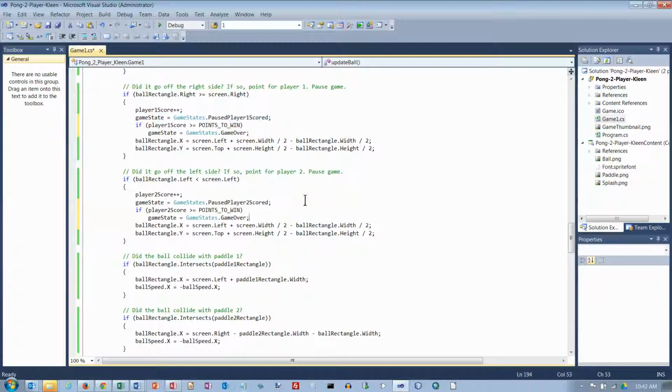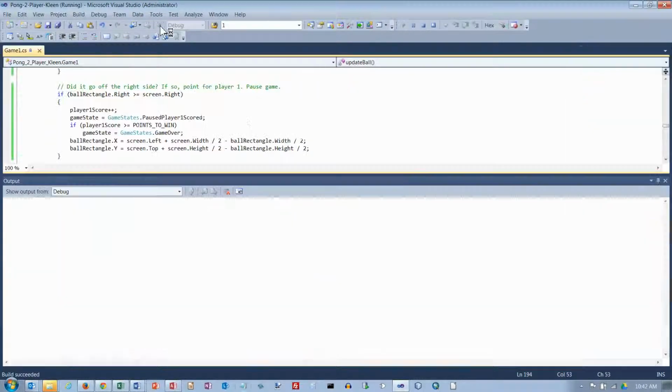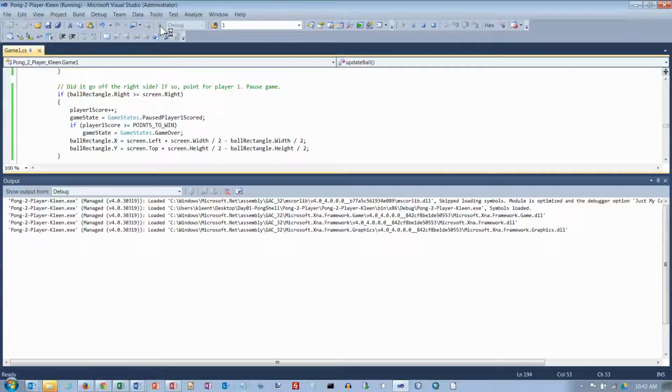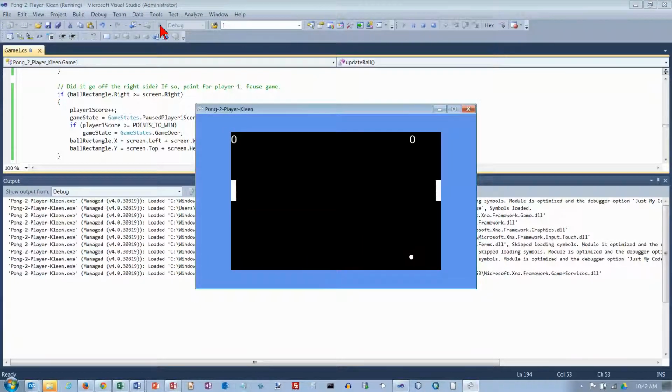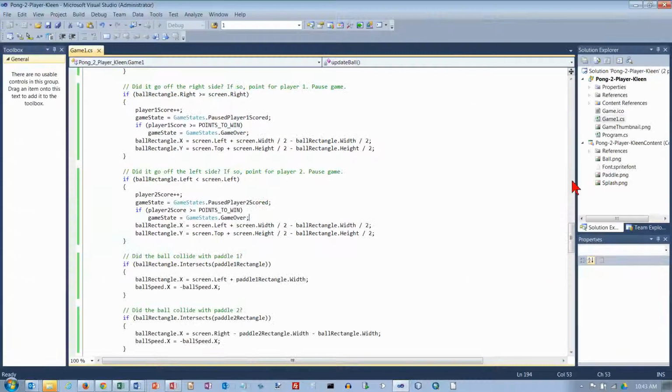Okay, so now let's try to run this, and I'm going to have to try and have player one score all the time, which shouldn't be too hard. I'll just miss on the player two side all the time. Okay, I'm going to start now. Okay, now I'm going to serve it again. Oh, great. And again, and again, and now we're in the game over state. I'm not doing anything in the game over state yet, and I'm probably not going to, at least not in this video.